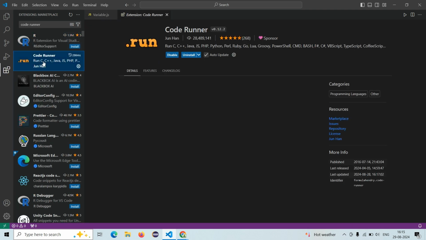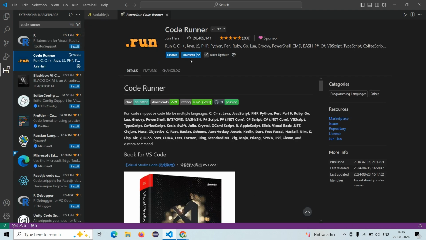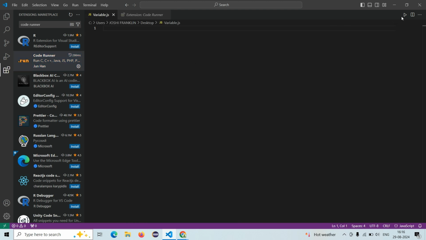Click install, so that you can execute the code which you are writing in the IDE. This is one way, or you can go directly to the place where we stored the file and double click it, and that is going to execute.